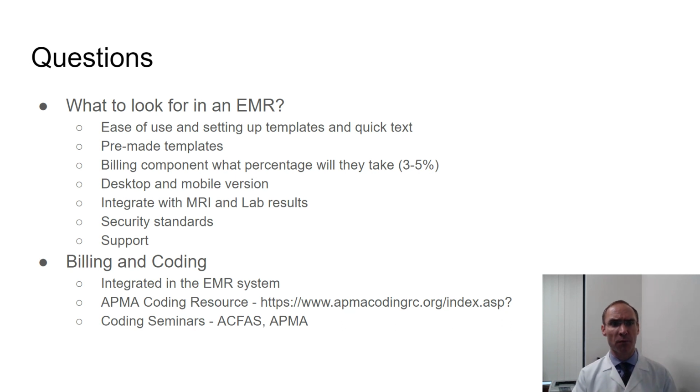One other thing that's really helpful is having integrated MRI results. So from the MRI, they'll auto-post to your medical record, and there's usually a PACS link to look at the EMR, the MRI results, the lab results. It's also important to have integrated prescriptions for narcotics, and usually you do it through your medical record, and then they give you a little app, a Norton app on your phone, and it has a little code, and based on that, if you put that code in along with your password, it'll allow you to do Schedule II narcotics. Otherwise, you won't be able to do that through your medical record. You have to write them by hand.